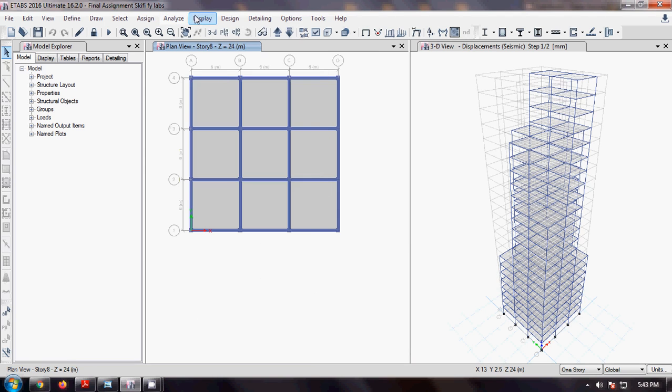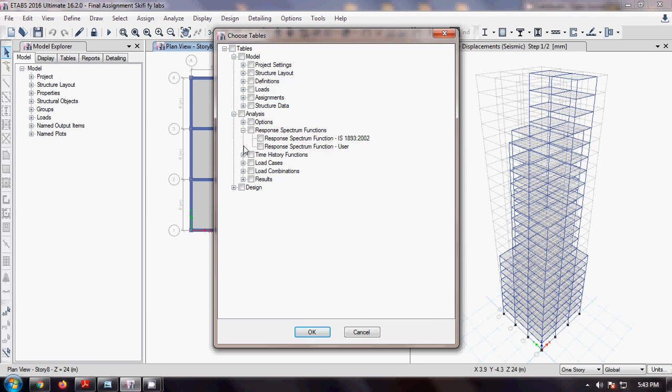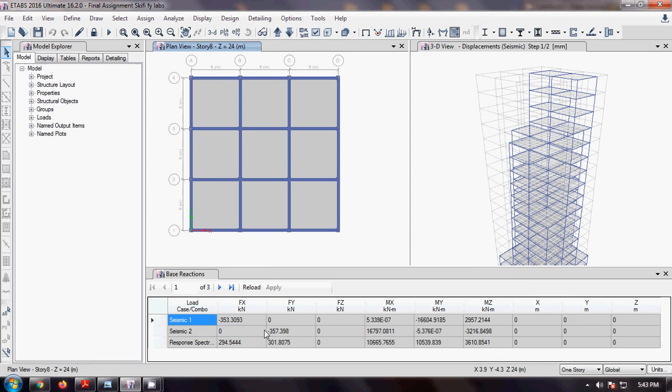So again, go to display, show tables, analysis results, reactions, click on base reactions and click OK. So it is showing the base reactions, that is seismic 1 in x direction, 2 in y direction, and response spectrum base reactions. So various results can be seen.